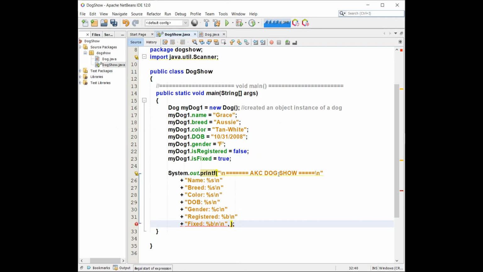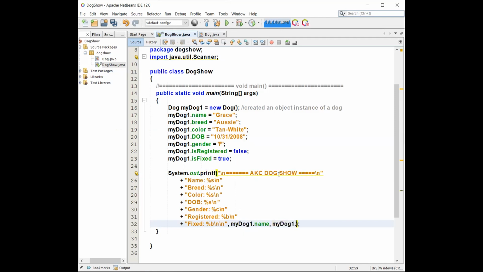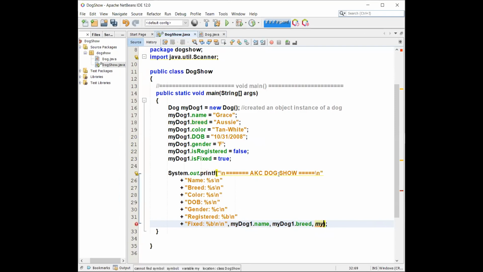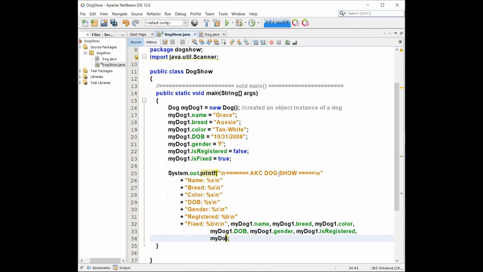So this one will be my dog one dot name, my dog one dot breed, my dog one dot color, my dog one dot DOB, my dog one dot gender, my dog one dot is registered, and my dog one dot is fixed.